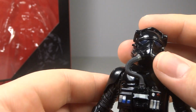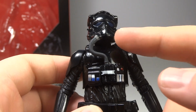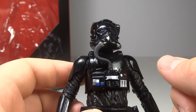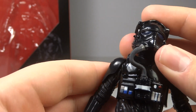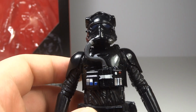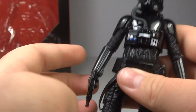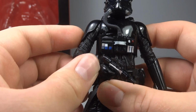And of course, in the original trilogy, the First Order, or not First Order, but the TIE Fighter pilots had two hoses. So in this new movie, they do just have the one hose, which I think looks decent. I think the two hoses just looks a little cooler, but the one hose is definitely better for posing options with your figures. So that is something nice about the new design of the pilots.